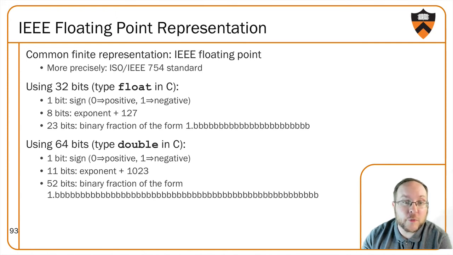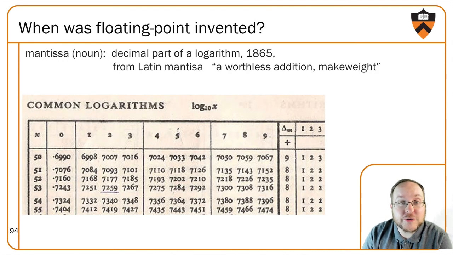There's 1 bit for the sign, a third or less of the bits constitute the exponent, and the rest go towards a binary fraction that sums to the mantissa. So IEEE 754 standardized it, but really the concept isn't new. The term itself is over 100 years older than IEEE 754, and the idea of keeping a variable amount of precision, depending on the values, dates to way before that even.